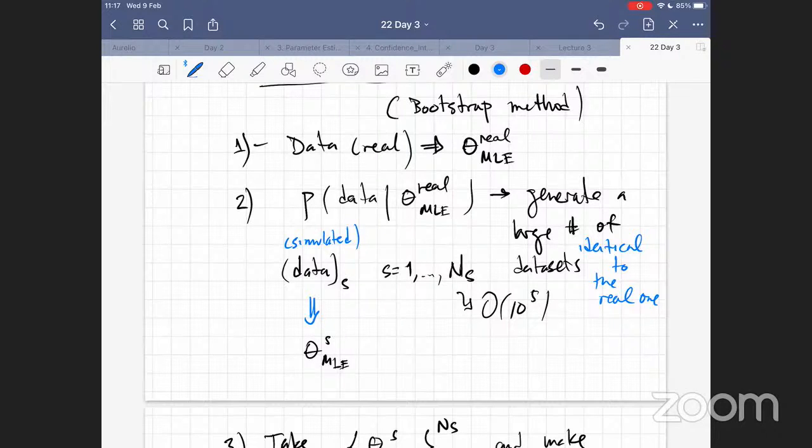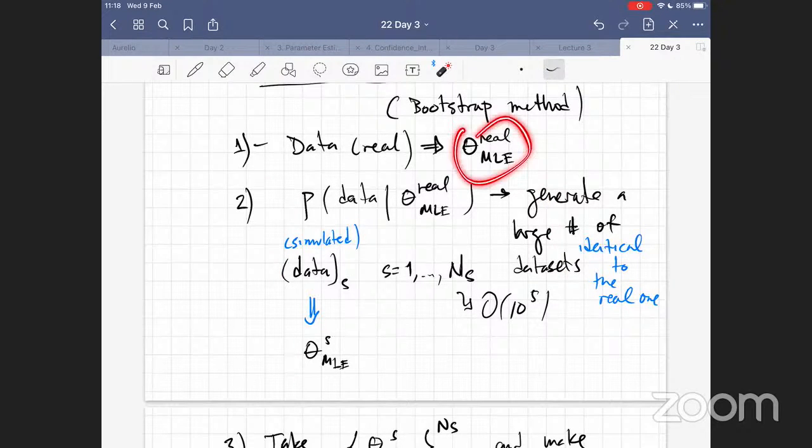So what I can say is the following. You have your real data, and your real data will allow you to compute a maximum likelihood estimate of your parameter. It may be that you are unlucky and that your real data is actually not representative of the true underlying distribution. If this is the case, then this will be a poor estimation of the true parameter theta. If it is a poor estimation, then all the rest, this procedure of generating synthetic data sets, will be completely biased.